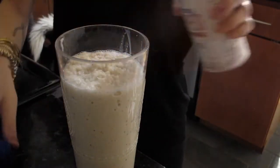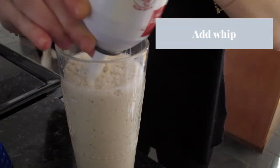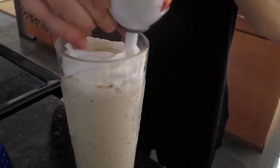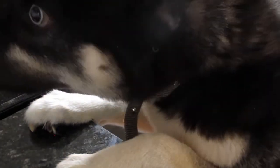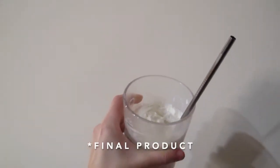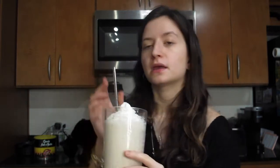And then to top it all off, we are going to add some whipped cream. You obviously can skip this step if you want. Then you're just gonna draw. You put a straw in it and let's taste it.